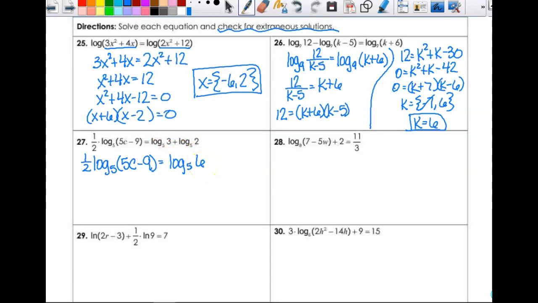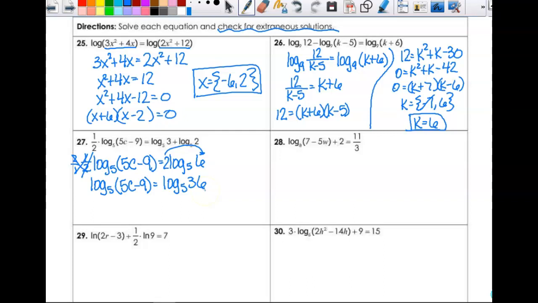All right, so if I multiply both sides by 2, I can move that over here, and then 2 could be the exponent on my 6, and I think I like that better. So if I multiply both sides by 2, then this just becomes 2 over here, right? Because if this is 2 over 1, it zeroes out. So then I'll have log base 5 of 5c minus 9 equals, still can't use the 1-to-1 property yet because I have something out here, and when I bring this up as the exponent, I'd have a log base 5 of 36.